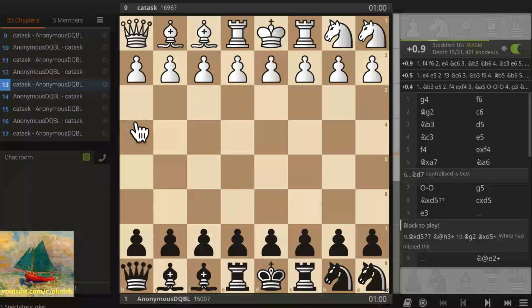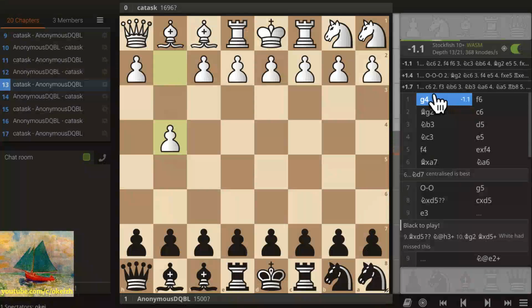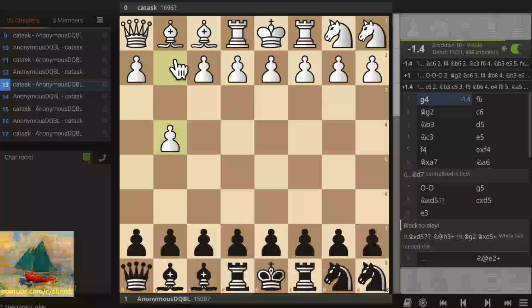Game 13 of 20. So, again, like the previous game, with the knights against bishops, we're going to see how they play it differently. So we saw that in the 12-teen game, he developed his bishops, and Catask developed his knights.